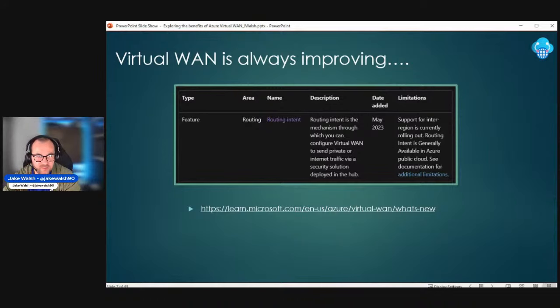And then whether you're using third-party NVAs or Azure Firewall, it doesn't really matter. You've got the control of that traffic. So yeah, a really important change. But again, just something I wanted to call out to show those improvements that do take place.